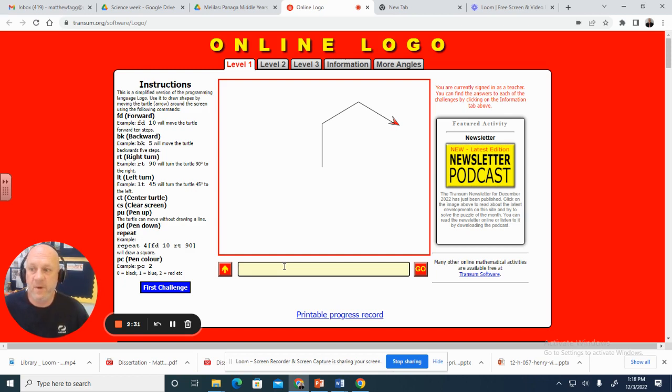And then hopefully they'll work out for themselves that they were looking at the internal angle when they should have been looking at the external angle or the angle of turn. So if they work that out, which they may need some support with, they will be able to draw an equilateral triangle. Here we go. So it'd be 120 degrees, not 60, and forward 10. And the confusion there is caused as well because the internal and external angle of the square are the same. They're both 90, whereas with any other regular polygon, it's different.